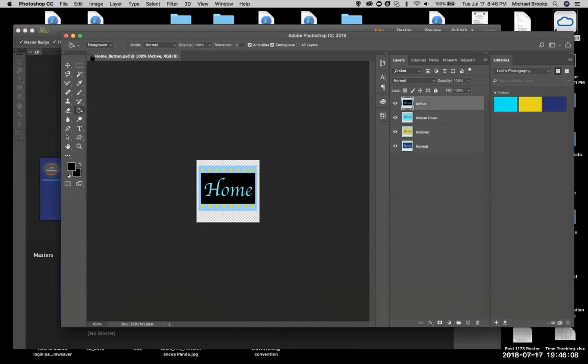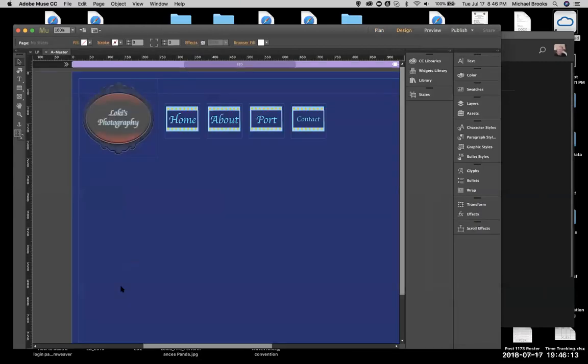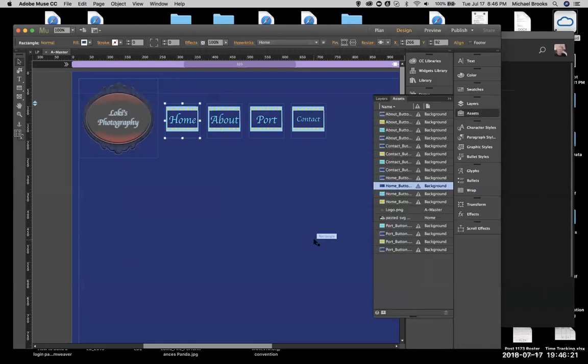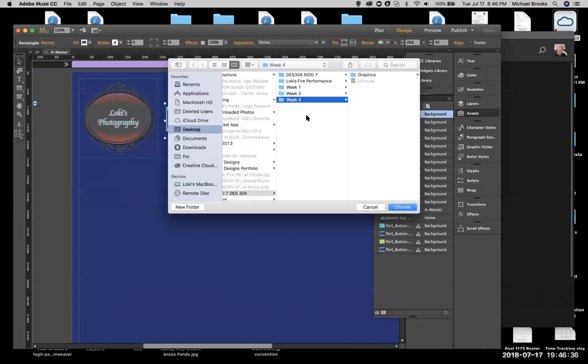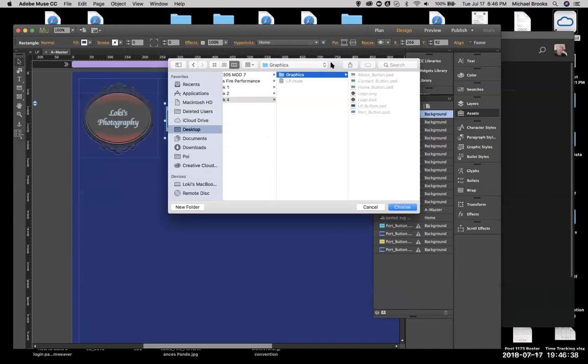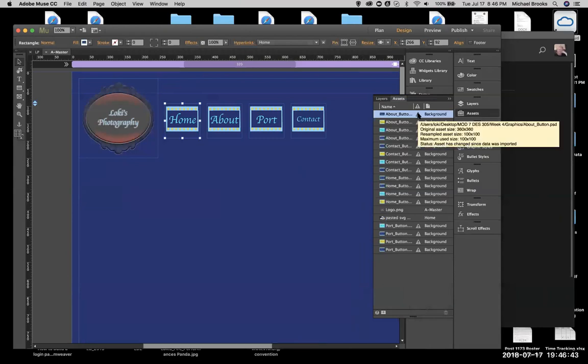All right, now we're going to go back over. A lot of people think, okay, now I got to replace all those. But let's click here, go to the assets. Now, notice there's a warning for them, because every one of them's been changed. So what I want to do is we're going to relink. Notice we can't just do that. So how do we do this?